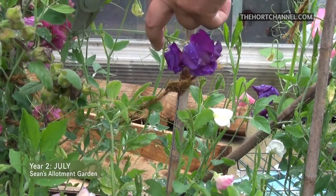Now, if you look on this runner bean here, you'll see this little insect. This is actually a ladybird. So I'm going to leave this bean there so that I don't disturb it, because I do have some blackfly, and these will help to keep the infestation down.